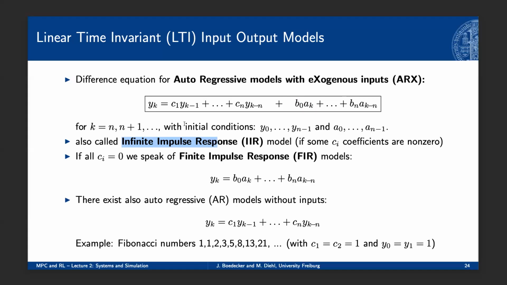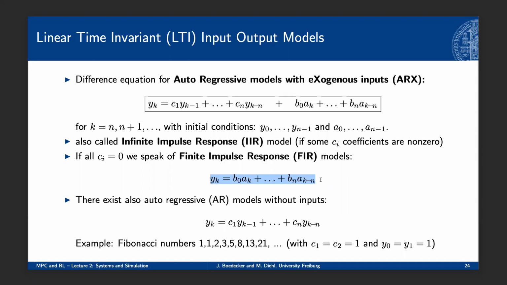But now there is one special subclass when you set all these C components to 0, the ones that lead to the autoregression. If this part is absent here at the top, then you basically get the equation here at the bottom that is just making the next measurement depend only on the past inputs and nothing else, and on your current input. Yeah? So there's no memory apart from your past inputs. And that's called a finite impulse response model.